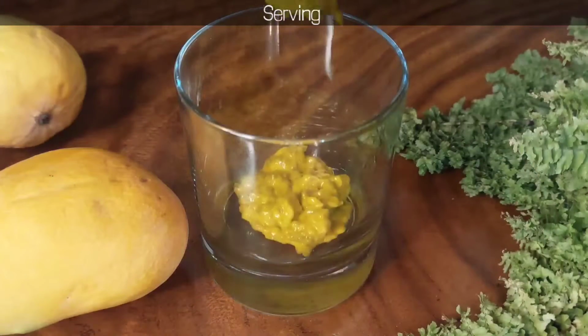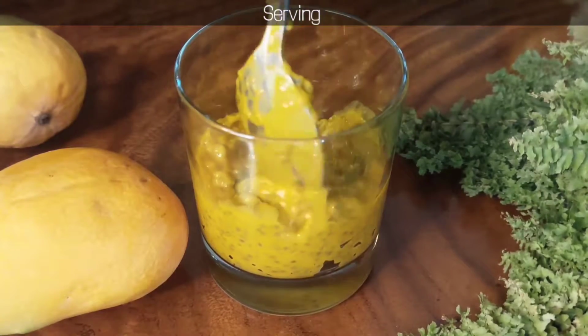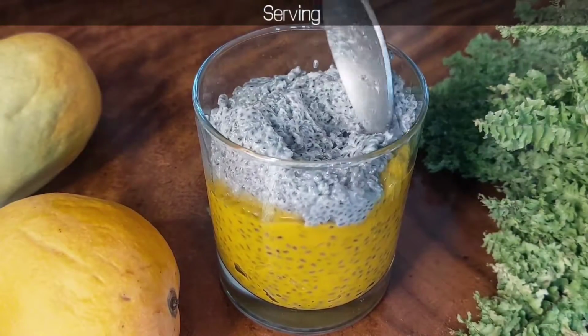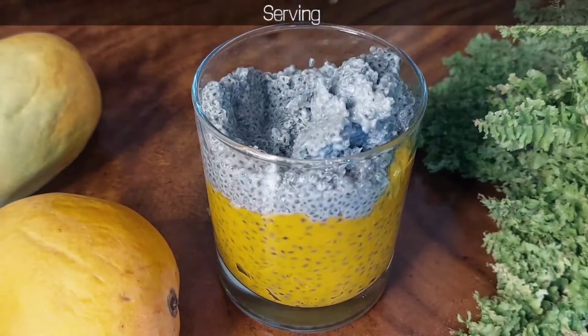The serving part. Despite the tiny seeds, chia seeds are highly nutritious. They are packed with fiber, protein, omega-3 fatty acids, and various micronutrients. They are high in antioxidants. Protein and fiber have both been shown to aid weight loss.